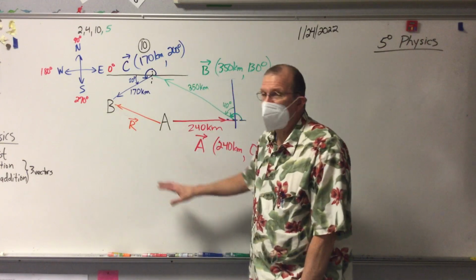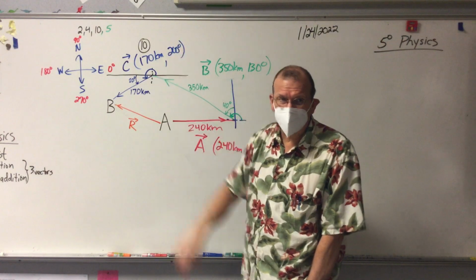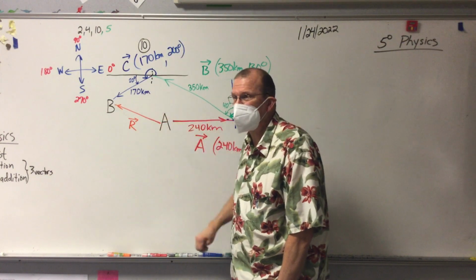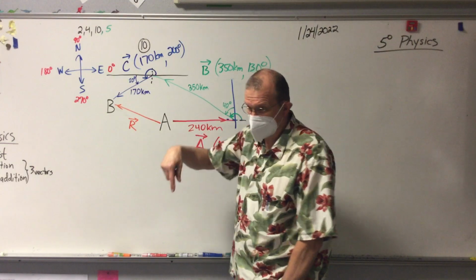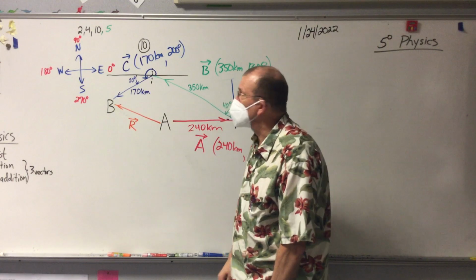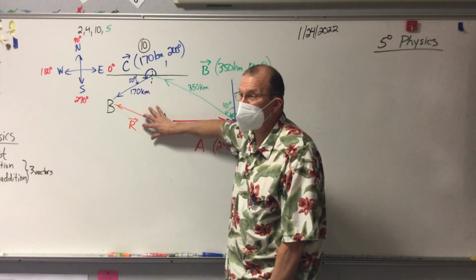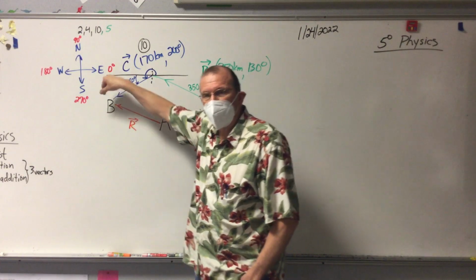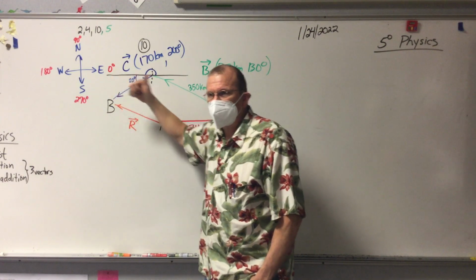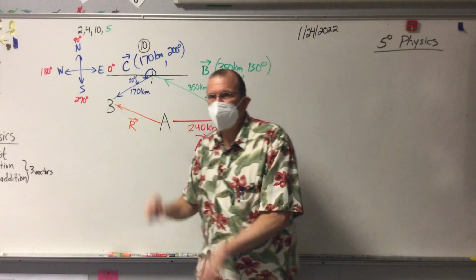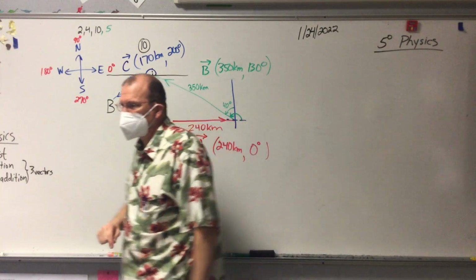That's the part where at higher levels, people will give you credit for, oh yeah, you get how that works, and you just do it. Here, I want to see the nuts and bolts about why you end up doing that. And the nuts and bolts here are, instead of being the resultant, we need it to point in the opposite direction, and that means the Rx and the Ry, once you determine them, point in the opposite direction, so you switch their signs.